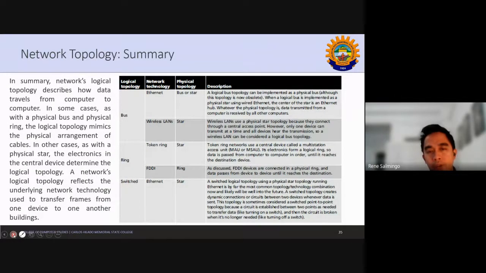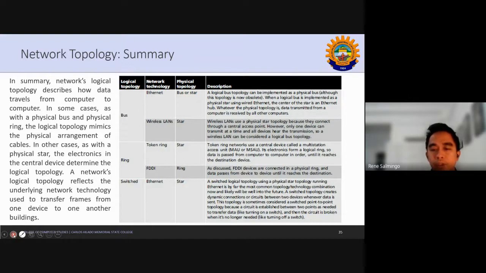And we have switched Ethernet, or star. The switch logical topology uses a physical star topology running Ethernet, which is by far the most common topology and technology combination now, and likely will be well into the future. The switch technology creates dynamic connections or circuits between two devices whenever data is sent.